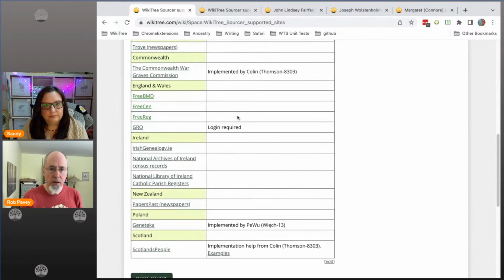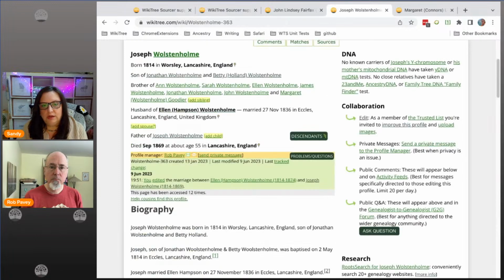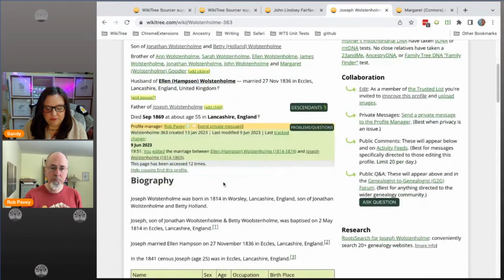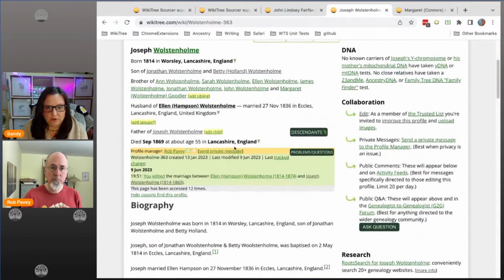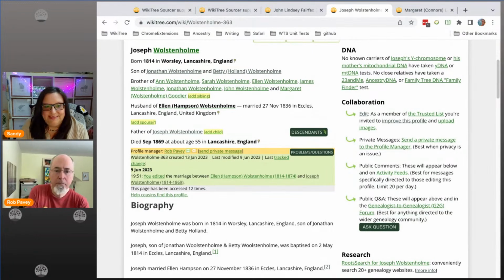Okay, so probably best to dive in. And when we talk about dive in, I asked Rob if he would do me a favor tonight and start with somebody who struggles a little bit with WikiTree, understanding the wiki code, understanding also maybe what a true source is. Some people will just put as a source, I heard it from my father, or this is a family story that was told to me. And unfortunately, the profile person lived in the 1500s. So we know that's not a source.